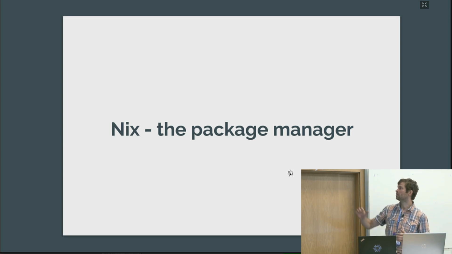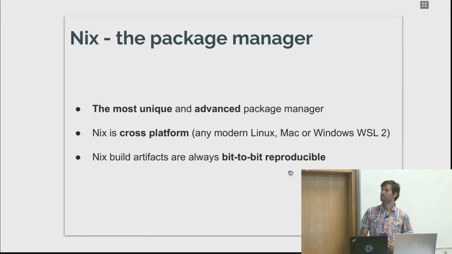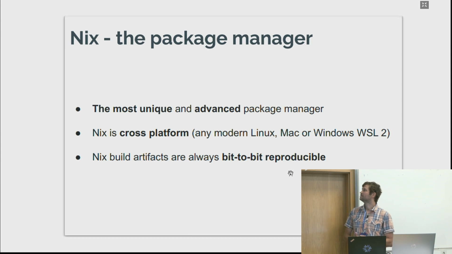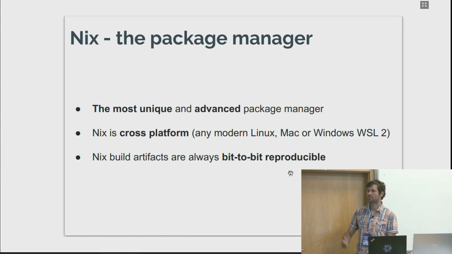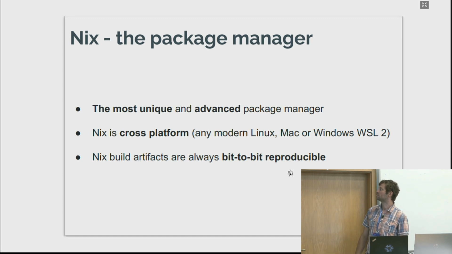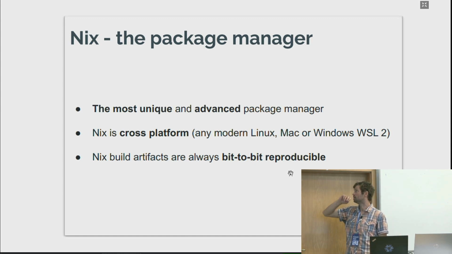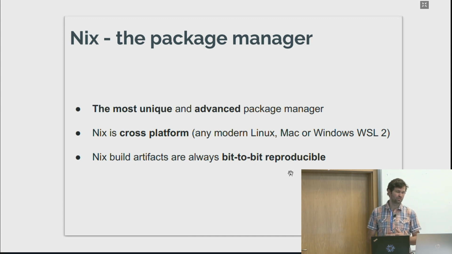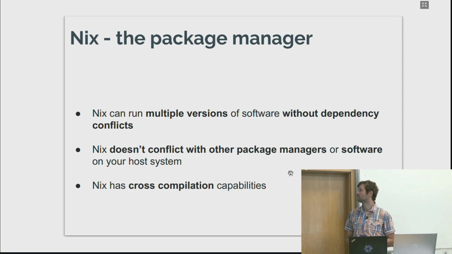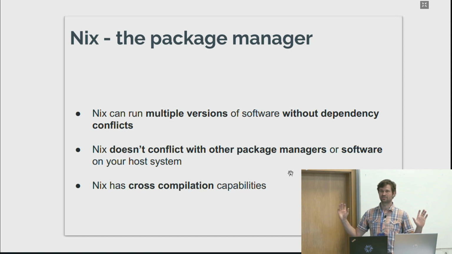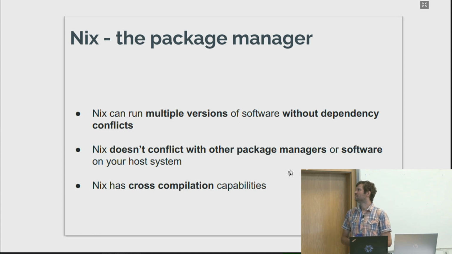The first component is Nix as a package manager. I'm not using these words for no purpose. It is really the most unique and advanced package manager. It is cross-platform, which means it runs on any Linux distribution. It runs on Mac, it can run on Windows WSL2, and the outputs of Nix are bit-to-bit reproducible. Reproducibility is a big topic, more on that later. So it can run multiple versions of software without dependency conflict. This is not a very common thing.